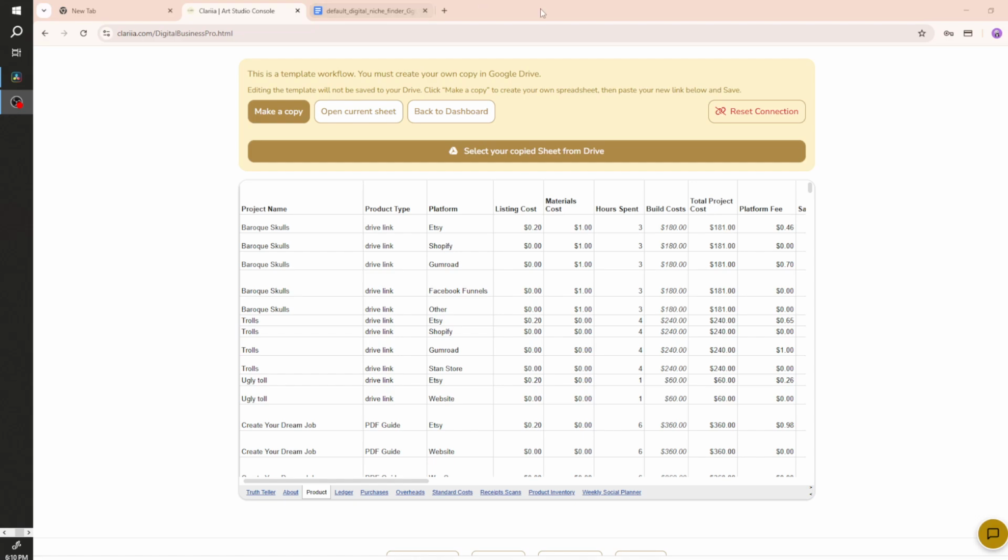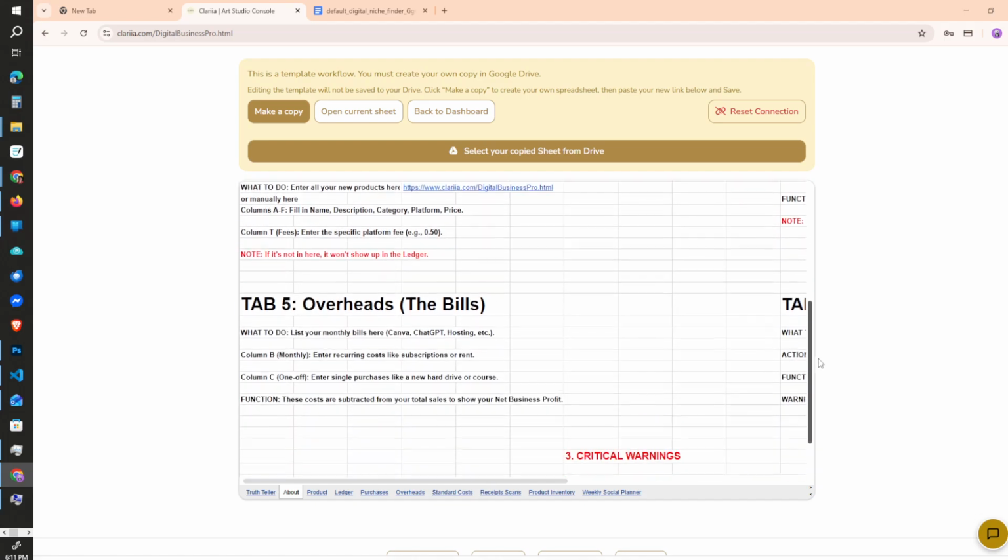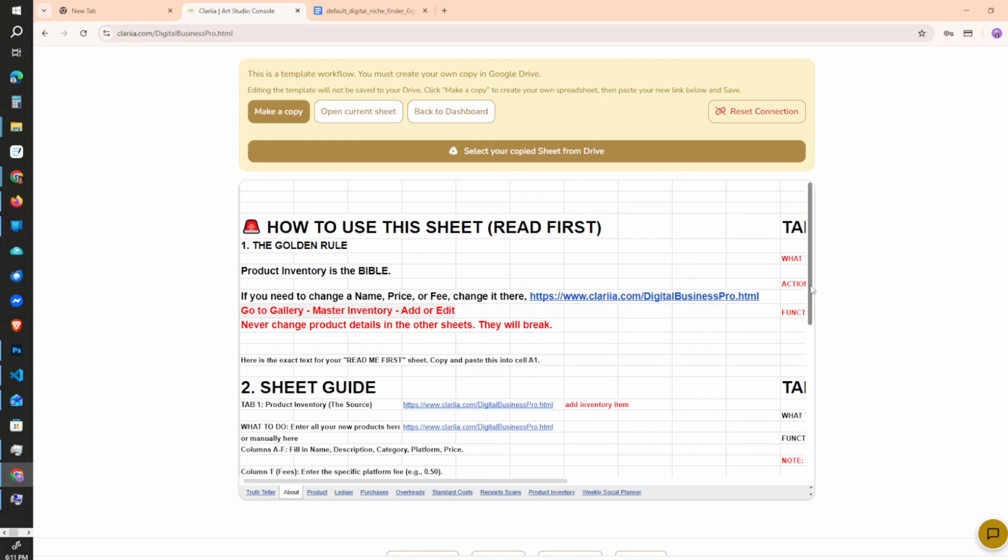You can open the current sheet in a dashboard and look at it in Google Sheets. Now I will say, be very, very careful. Do not change the formulas. I have got the formulas set up so it does it all for you. I will do a specific video on this so that you know what you can change and what you can't change. There is a guide here, but as I said, I will go into it in more detail.